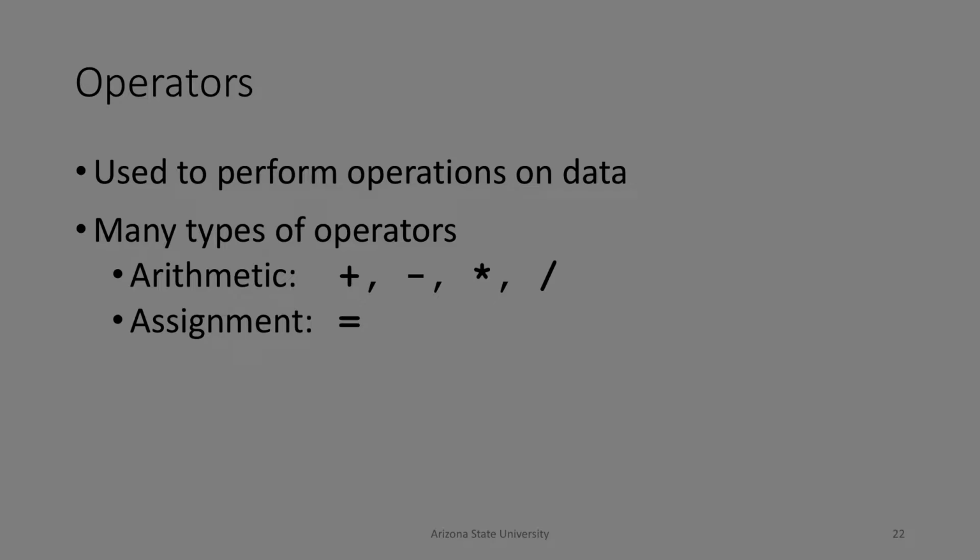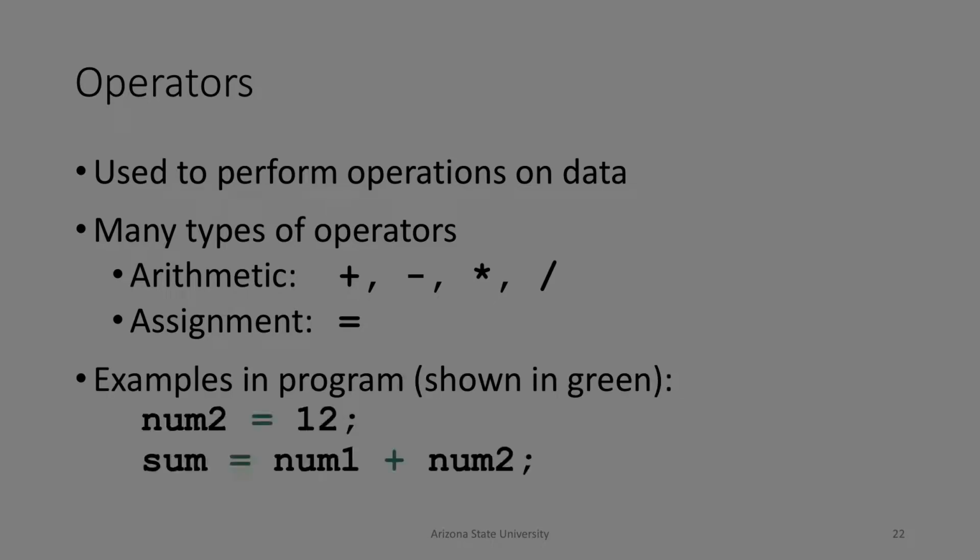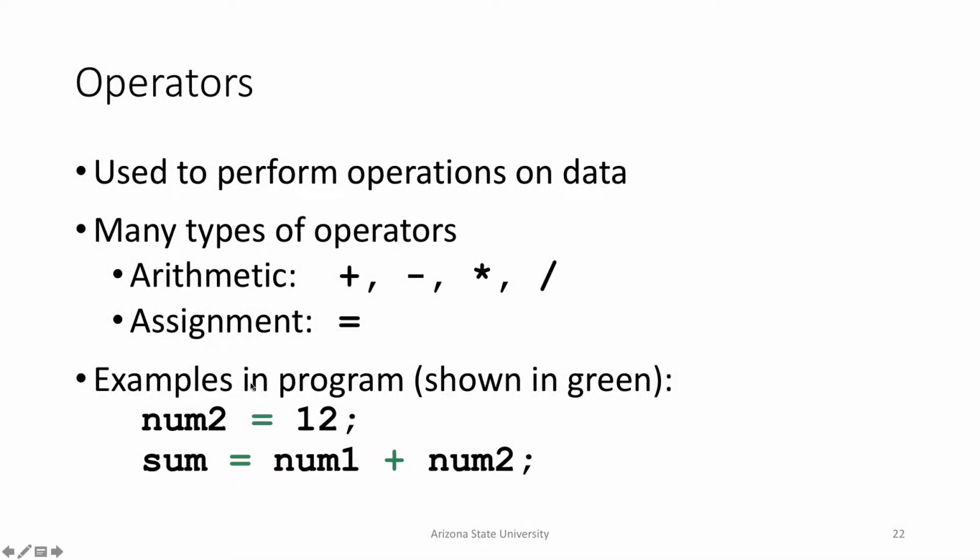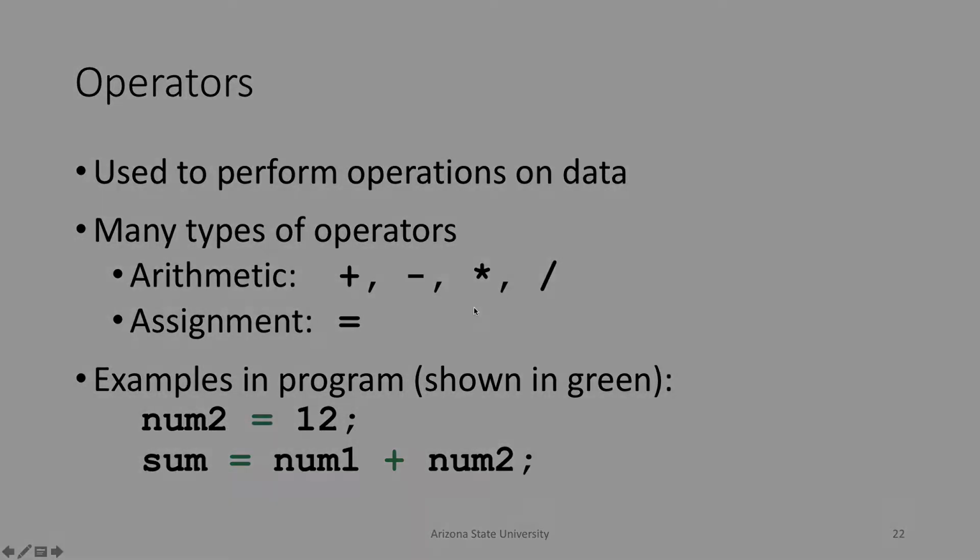So the types of ones that we'll commonly use are obviously the arithmetic ones. The assignment one, so this is not an equality check, this is assignment, and we'll go over what that means when we get to the next set of slides. So if we go back to the original program, we actually have quite a few operators. We have the equals here, and then the plus is also obviously another operator. And there are many, many other operators, but we'll go over all of them when we get there.